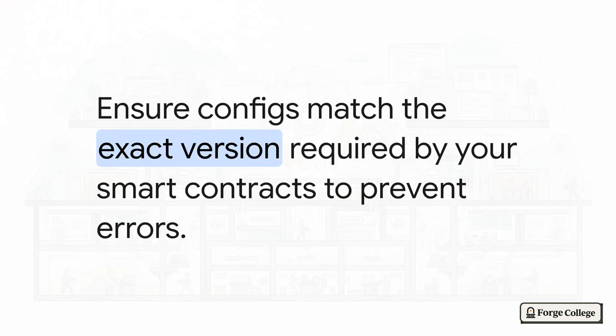The crucial point here is making sure your fuel perfectly matches your engine. If your smart contracts are written using a specific version, say Pragma Solidity 0.8.17, your config file has to explicitly target that exact same version. If those two numbers don't match, your compilation is going to fail with some incredibly confusing version mismatch errors. It's a tiny detail, but aligning them turns a broken build step into a perfectly predictable, smooth one.